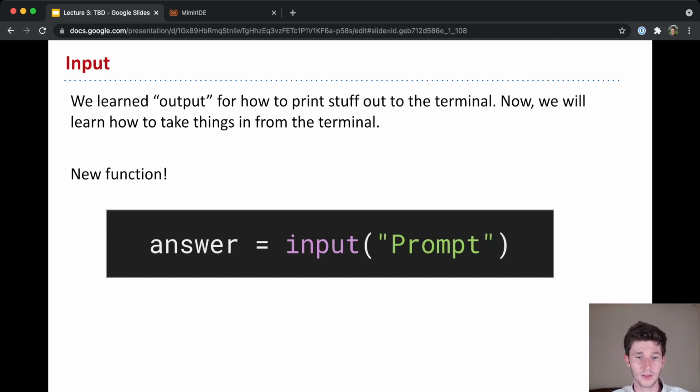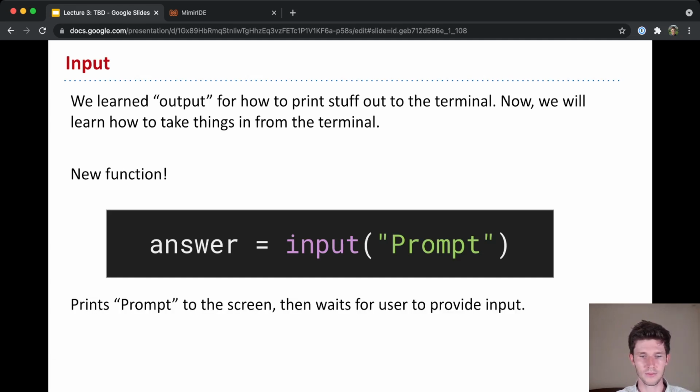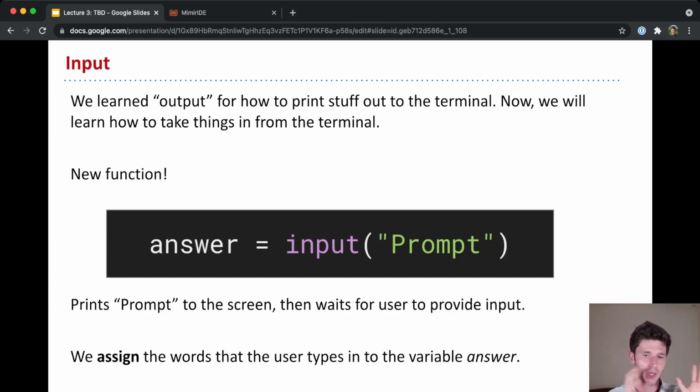This function input in parentheses takes in as an argument whatever text you want to print out on the screen to tell the person and ask them what they should give you. So whatever prompt you want to give, you give in parentheses. Now that you know about variables, this should make more sense. You store the value of this input, whatever the person actually provided, in a variable to be able to use it later. This is an assignment that's happening here. Answer is the variable, and the value that the user inputs is assigned to the answer variable. But we can name our variable anything.